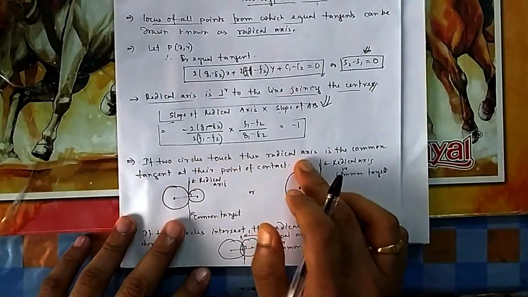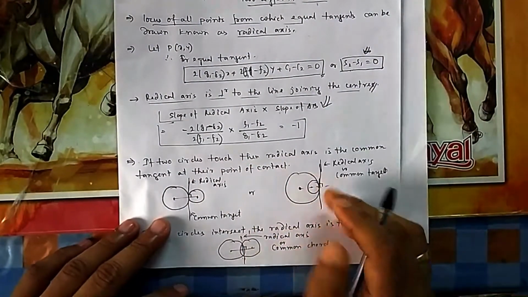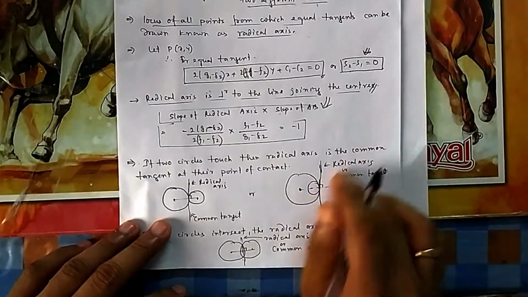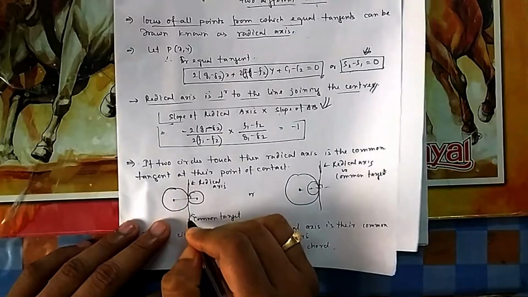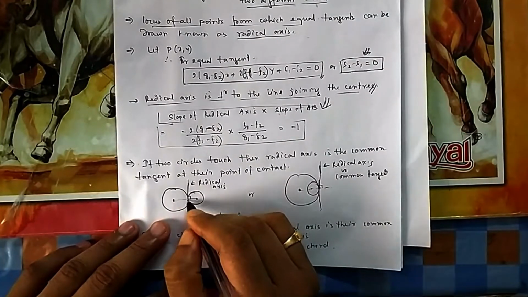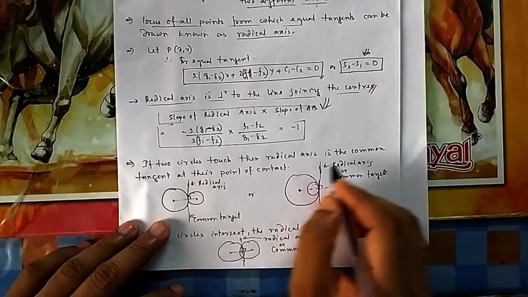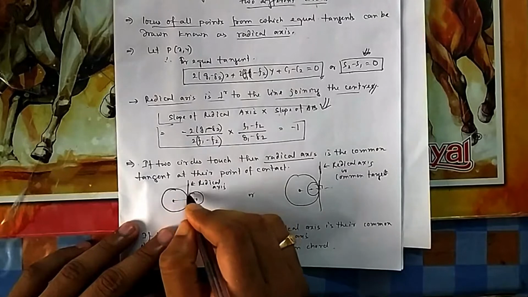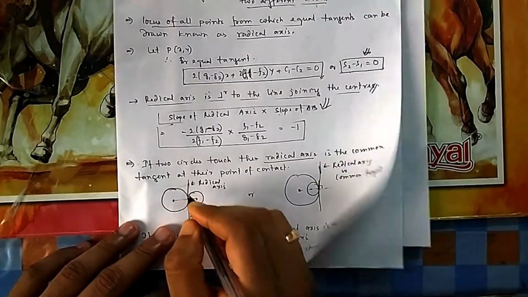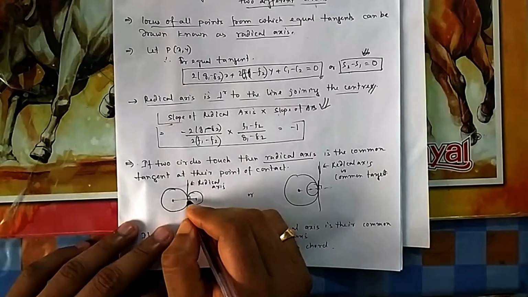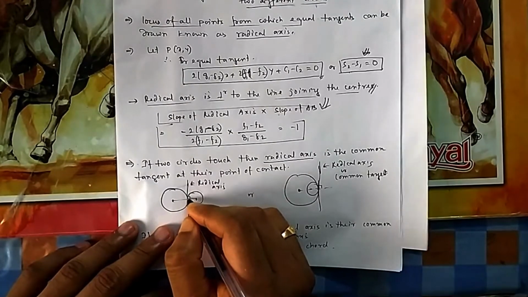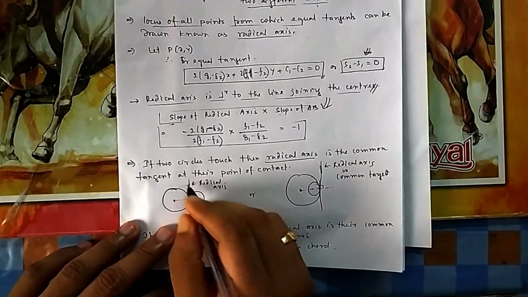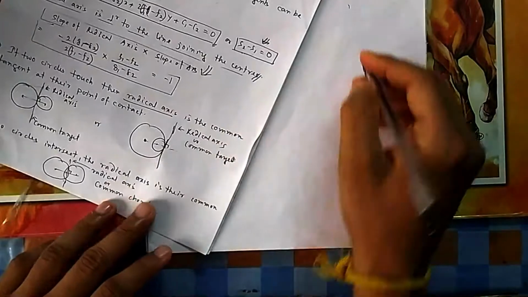Now you can see if two circles touch each other, that is your basic level where we say it is the equation of the common tangent. They can touch externally, they can touch internally. Two cases are possible. Then the common tangent, which is the tangent common at the point of contact, is the radical axis, nothing but this line itself. From this line, if you draw tangents, they will always be equal because it is the common tangent, and there is no distance now. So this line will give you the radical axis.